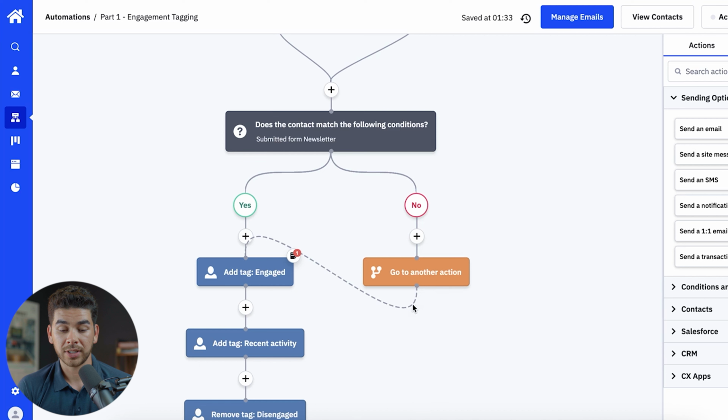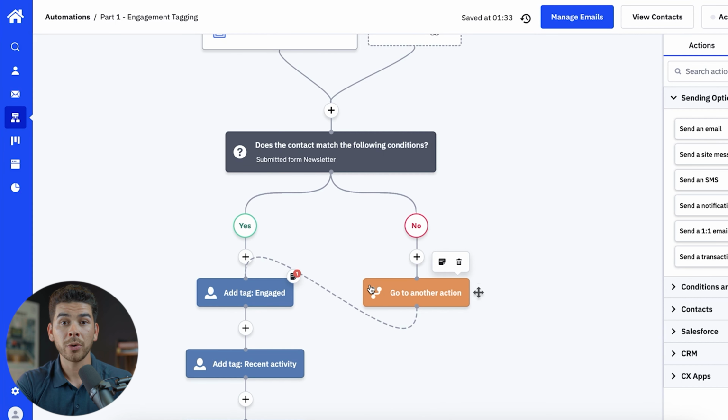So to do that, you're just sending them to the start over here, and it's going to just send them through this funnel here. Okay, so play around with this. We won't go into too much more depth here. Those are the main functions that you're going to use inside this automation. Really build out something that works for you. Like we said, it's super intuitive. It's a really great tool, and this is really something that sets apart ActiveCampaign from its competitors.